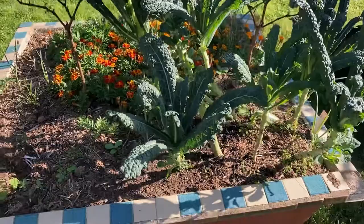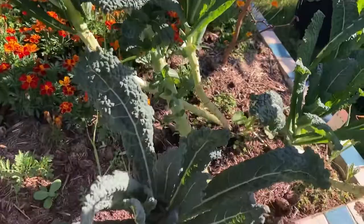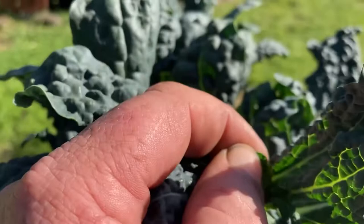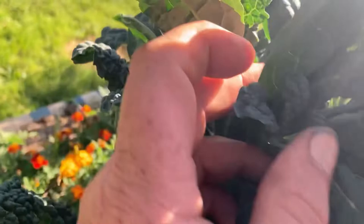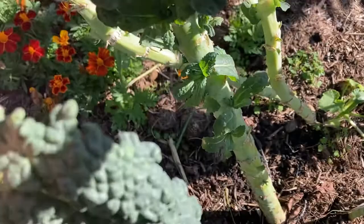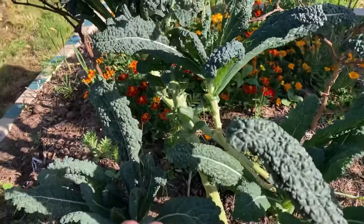Last up of our late season brassicas we have the kale plants. As you can see they've been delivering all winter — that thing's two foot high, it's monstrous. Now what they're wanting to do is head to seed. We can fix that by finding where it's heading to seed and just snapping it off. You can see there's a couple of snaps just there where they've headed to seed and I've snapped them. They do actually put extra shoots out the side — you can see this has got multiple branches up the top. It's still got a little bit longer left in it, as long as it doesn't turn bitter it's fine. You can see down here on the stalk where it's setting up more branches.